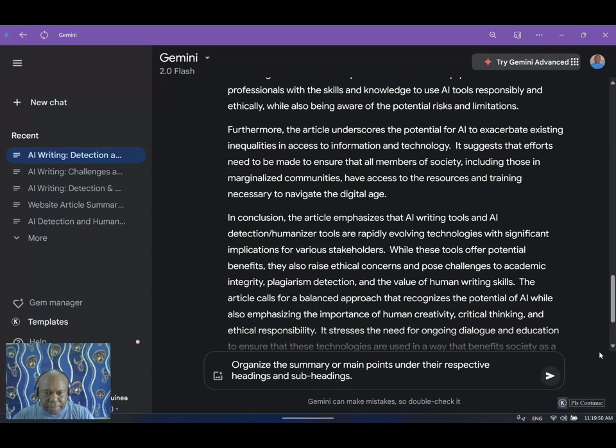Okay. So organize the summary or main points under the respective headings and sub-headings. So you're telling the AI to organize the summary into some sort of outline that contains the headings and sub-headings. Okay, click on the submit button.